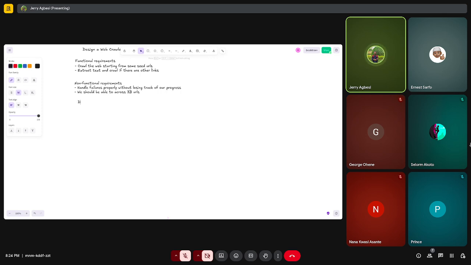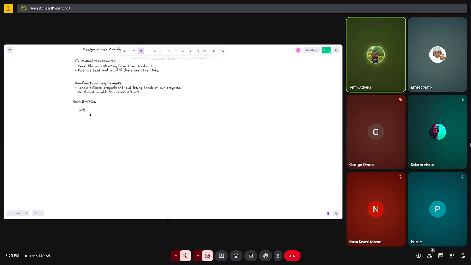Let me just get some entities in. I don't think we'll have so much to do with entities. Our core entities, we will need to keep track of URLs.